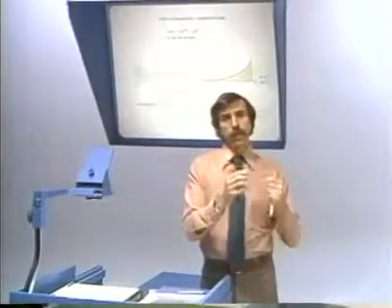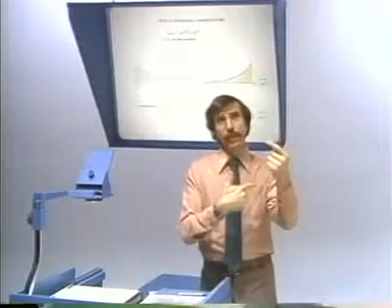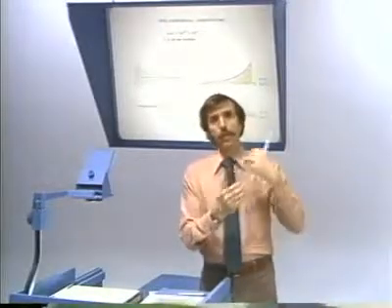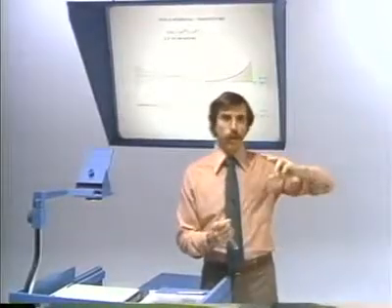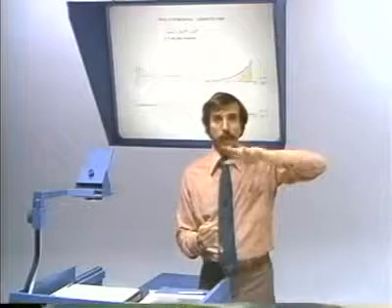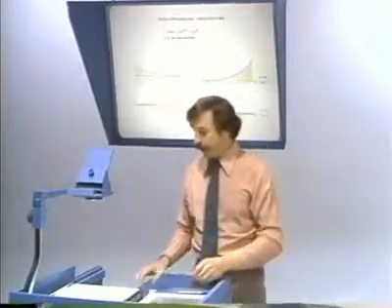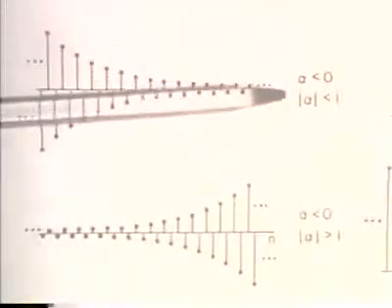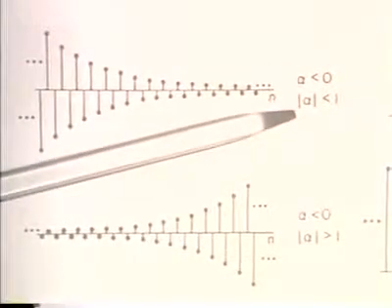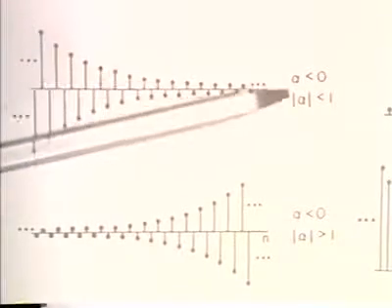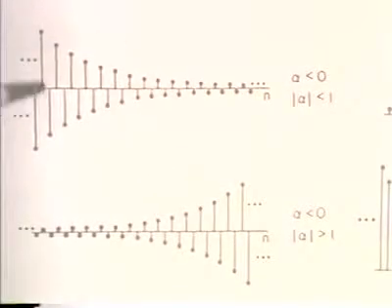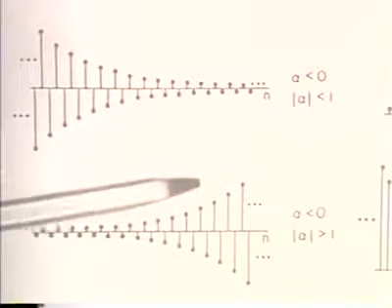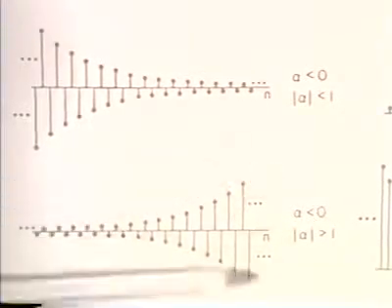Now, the function that we're talking about is alpha to the n, and of course what you can see is that if alpha is negative instead of positive, then when n is even, that minus sign is going to disappear. When n is odd, there will be a minus sign, and so for alpha negative, the sequence is going to alternate positive and negative values. So, for example, here we have alpha negative, and with its magnitude less than 1, and you can see that, again, its envelope decays geometrically, and the values alternate in sign. And here we have the magnitude of alpha greater than 1 with alpha negative. Again, they alternate in sign, and of course, it's growing geometrically.